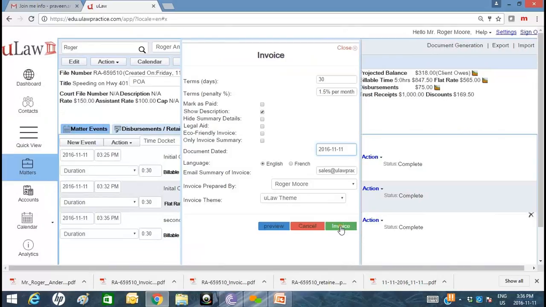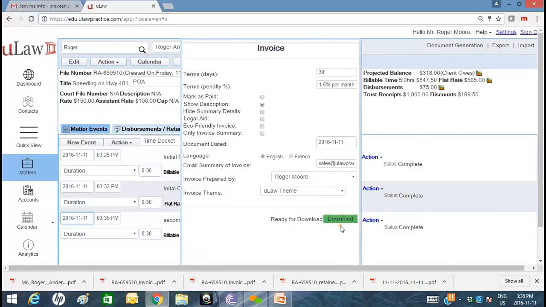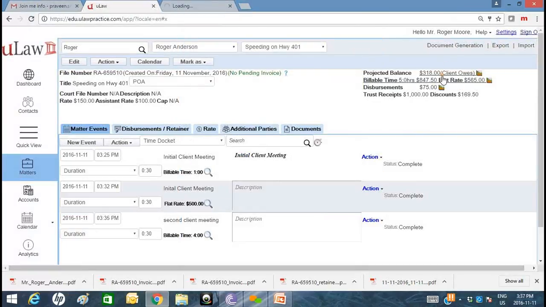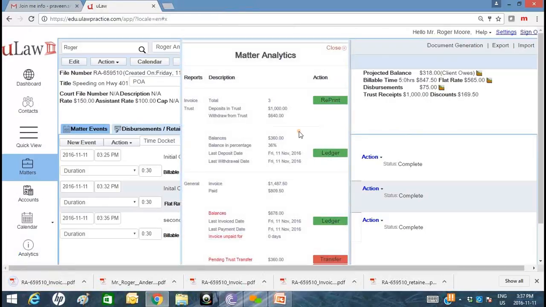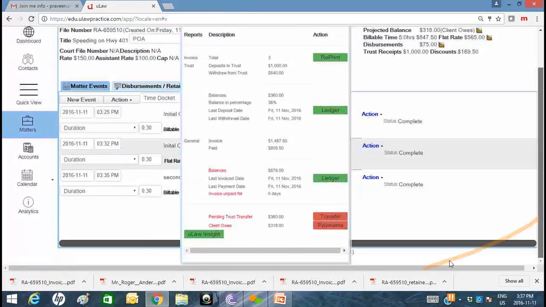You intake that client, you add a retainer if that's a component of the equation, add dockets, raise an invoice, move that money, and if there's money pending, in this case $318, now that you raised that invoice, if I click that question mark, you're going to notice you have the ability to not only transfer the pending trust transfer, but then right away in the same screen it tells you how much he owes.